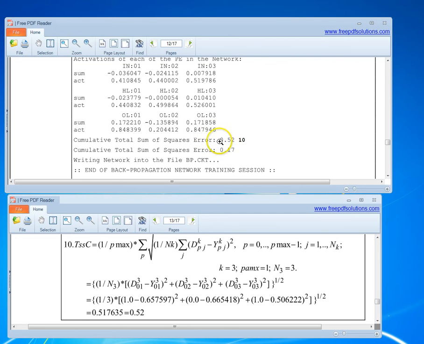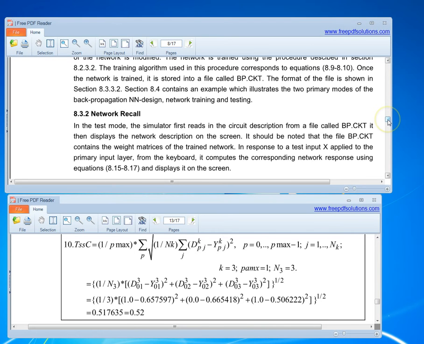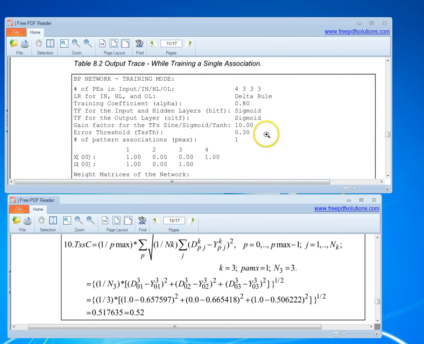And so with that, once the training is done, the network is trained, here it is tested, and it ends because the output value is 0.84 here, 0.84 here, 0.84 here, and the threshold error that we have set, if you go back and look at it, is 0.30.